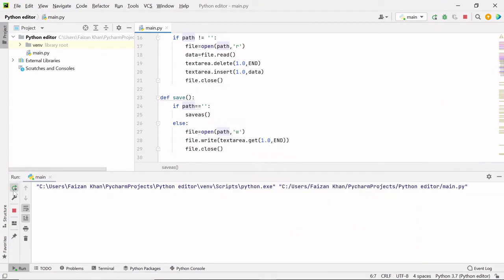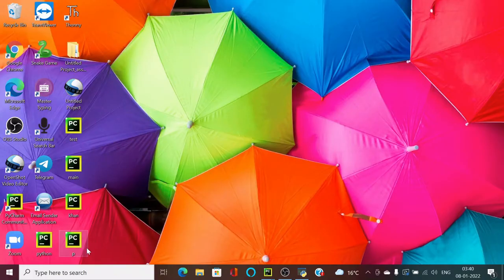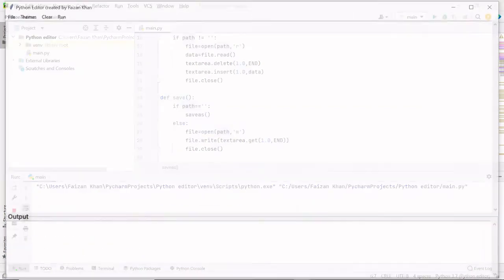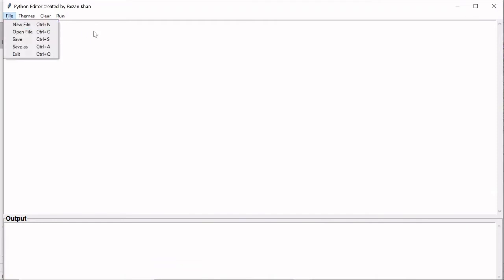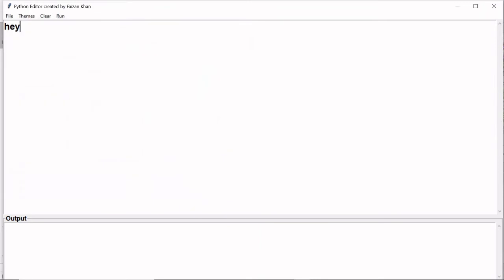Now if I run this code again, let me just first delete that P file once. Coming back to the code, let me run this code again. So if I type some text, hey, and save as with some name P, now I am modifying the code, and now if I try to save, this time inside that path variable the path will be of that P file only.